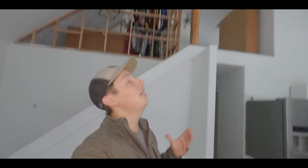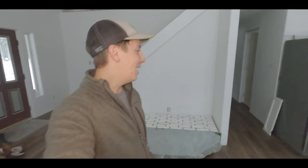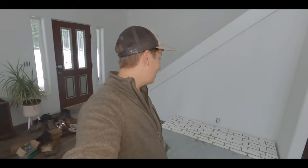So the company that we hired to install the wood stove should be here within the next hour or two. And the reason I wanted to have a company do it is, one, 30-foot vaulted ceilings, and two, I wanted it permitted. So if it ever came down to the time to sell this house, which I don't even want to think about since we just moved in, I want it to be permitted. So yeah, should be a good day.